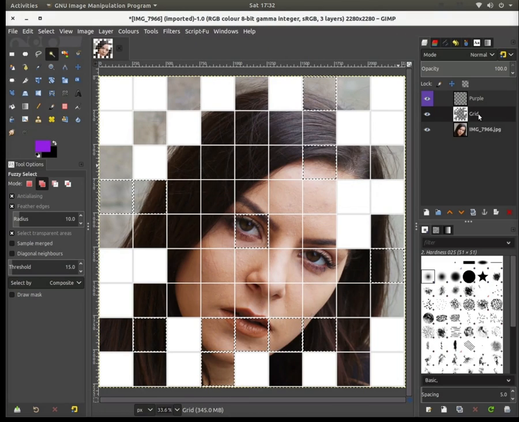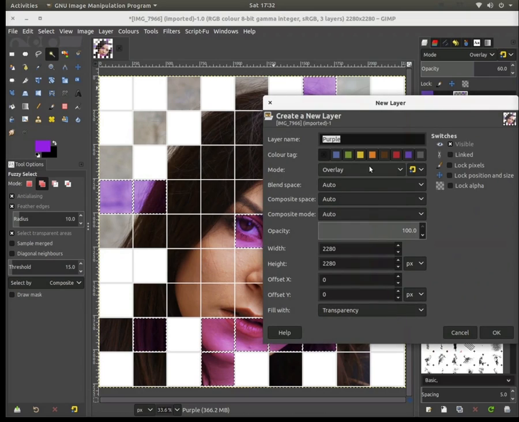And going back to our original grid, we're going to select purple again, and we're going to drag these in. I'm going to reduce the opacity down to about 60. That's pretty good to me. I'm just going to do a little bit more repetition now. So let's call this one orange. That is set to overlay.